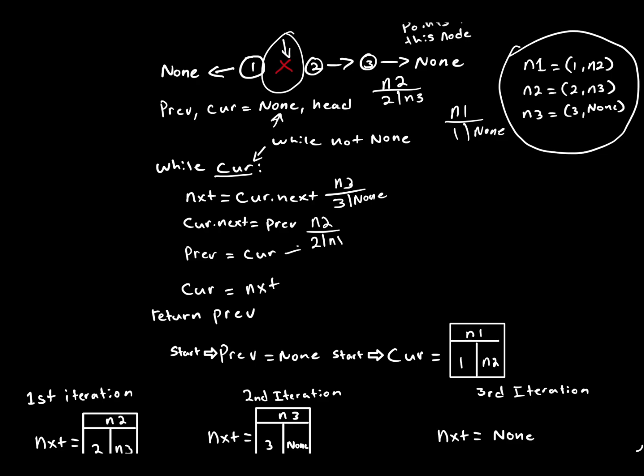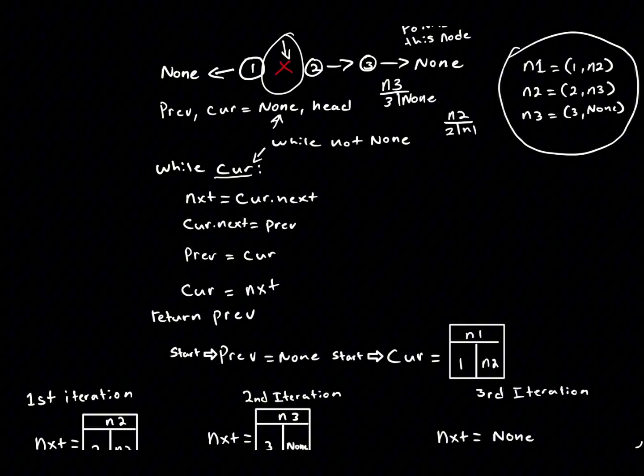And now we're saying prev is going to equal this new updated value. Cur is going to equal next. So again, we're just pointing here, right? And now we're going to go through the next iteration of the list. All right, let's go ahead and go through our final iteration.